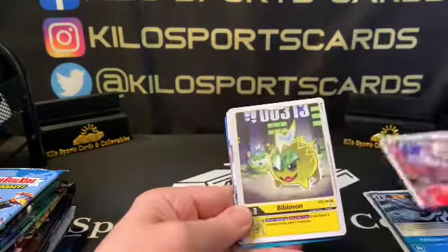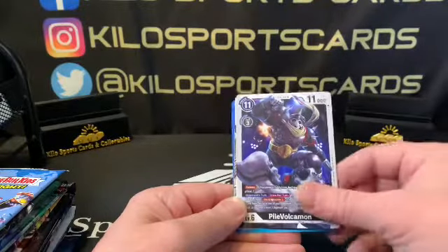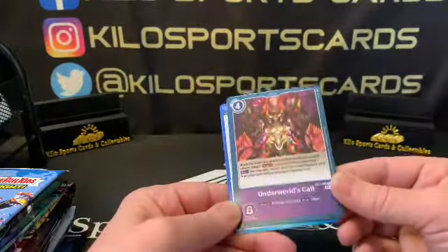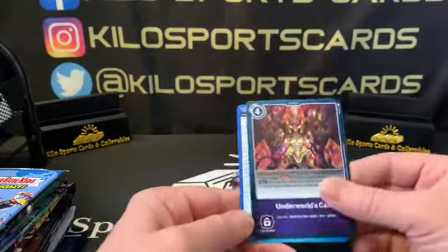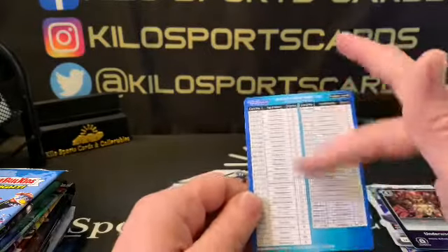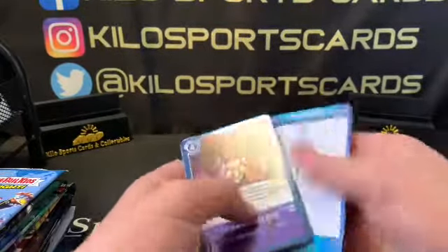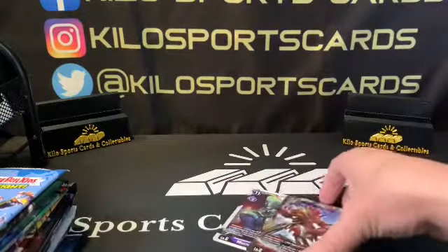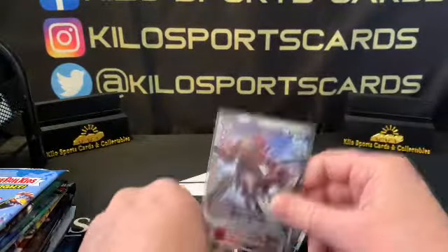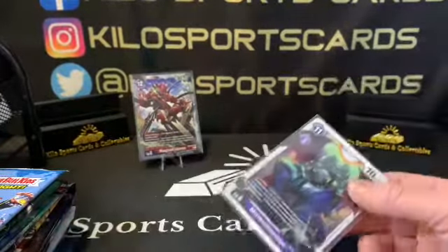Continuing through the Digimon pack: Deltamon, Vibamon, Babamon, Pile Volcamon, and our shiny is Magna Kidmon. Then we have another foil that looks like a full holo — Underworld's Hall — and then a player card that tells you the types of creatures. I have no clue on any of those, but they're cool so I'll sleeve these up and put them on a stand. They might be something amazing — if you know what they are, let me know!